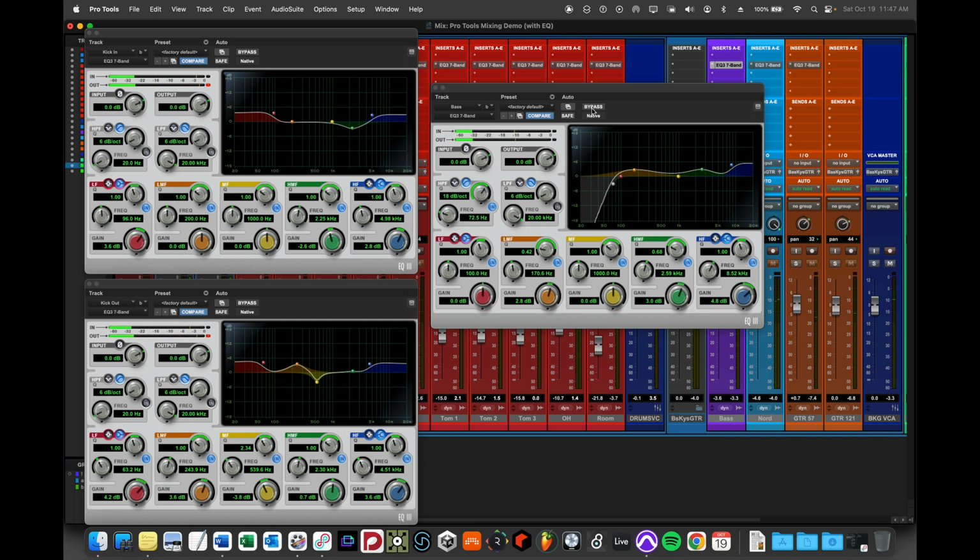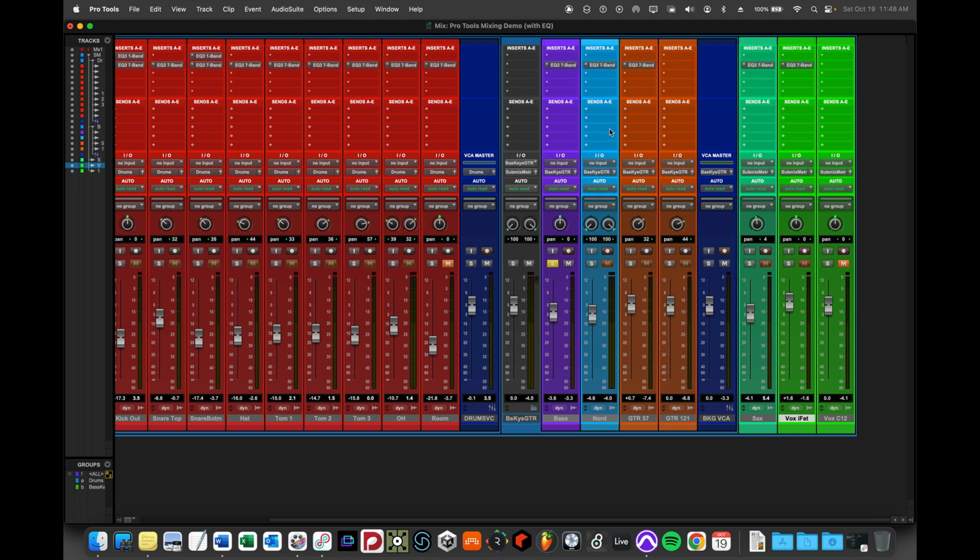Now that's a subtle difference, but it's an important one because as soon as we start to add compression and any kind of saturation, or if there are time-based effects that come into play, this clarity will be enhanced. And if it wasn't clear, then those effects would add mud to it. So you can't just think about the EQ stage. You've got to think holistically about the whole mix. But this is an example of cohesive EQ. Let's look at another one.